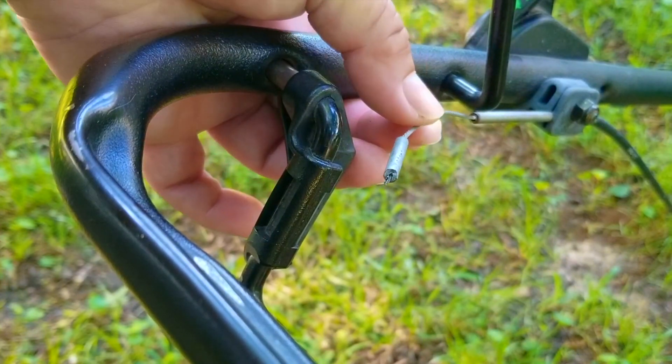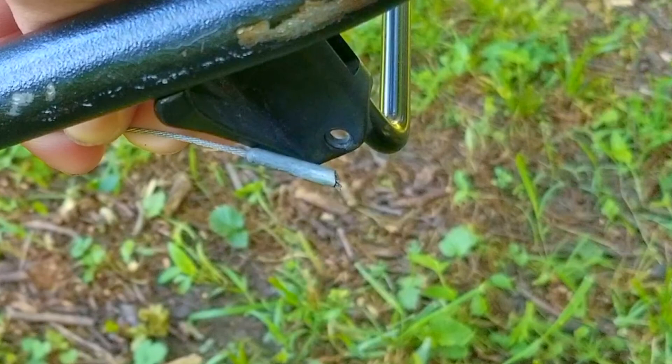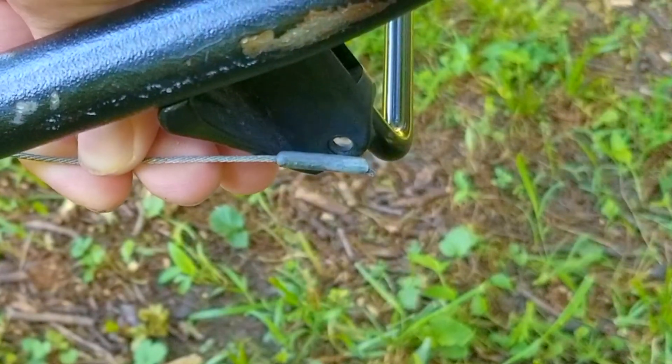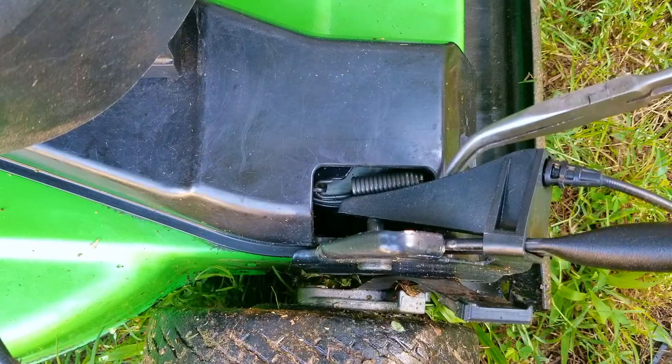It's also at this point that we see the bend on the end of the cable has broken off. So unless there's more issues that we can't see, the fix would be to replace the cable with a new one. The best thing about this repair is that it has to be the easiest cable to replace when it comes to a self-propel system.